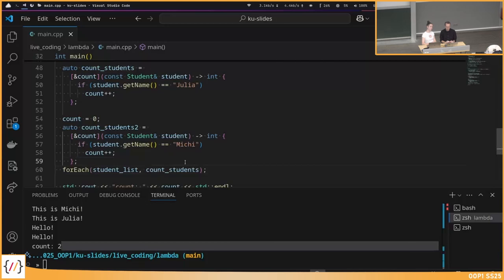Or if you think more abstractly, if you have a function count students, and then you want to count only students with a specific name or a specific matriculation number, like when they register to a course, or what grade they have, then you need to add more and more functions or more and more parameters that specify what students we want to count. But we could also just accept a lambda, which is always executed, and which then returns true or false if we want to count that student or not. So this lambda allows us to pass around these complex conditions more easily.